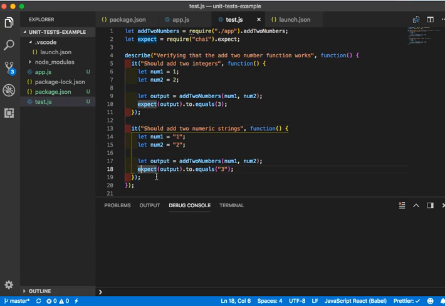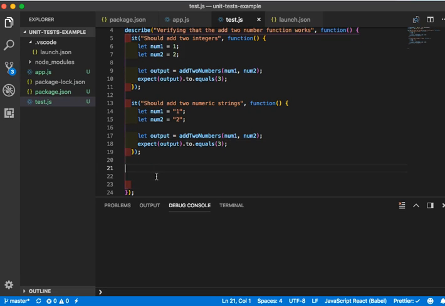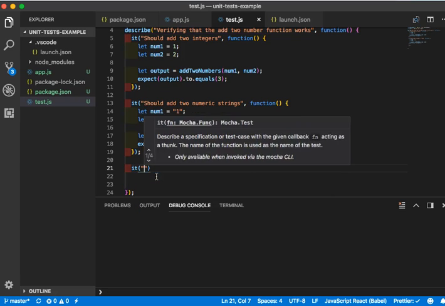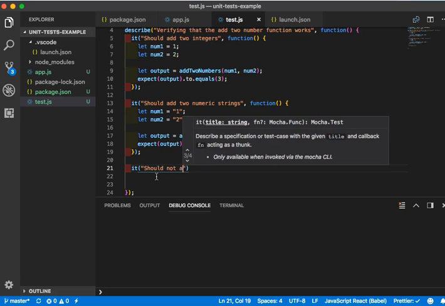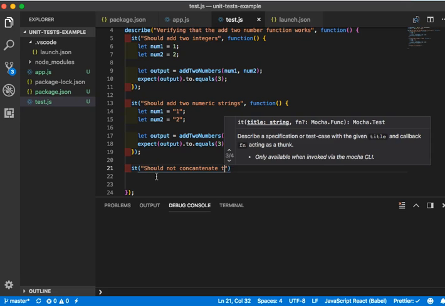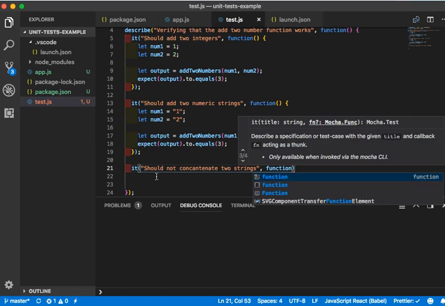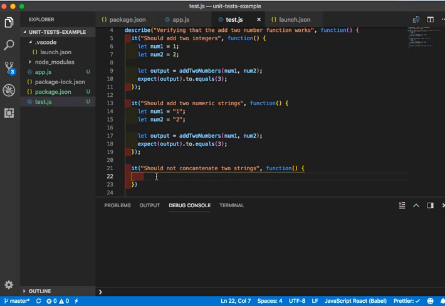And then I would probably have one final check. Let's say it should not add. It should not concatenate two strings. And I'm just going to shorthand this.